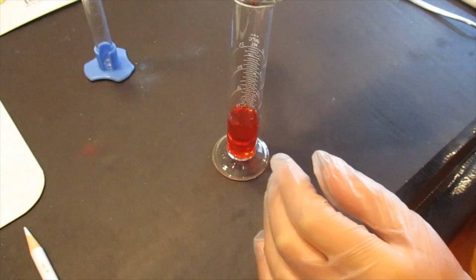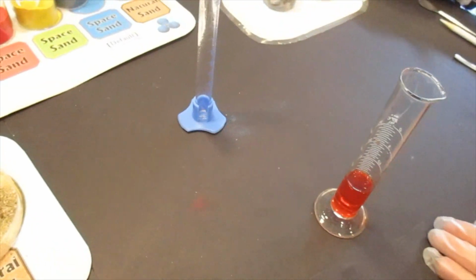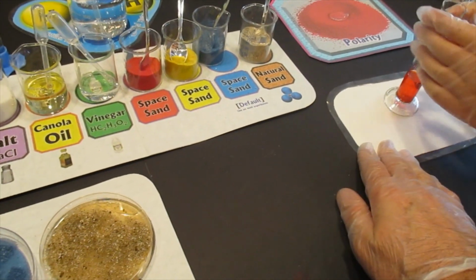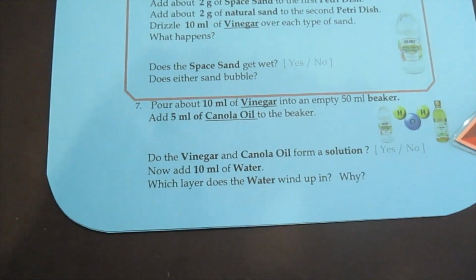All right, and then the next step, let's move it over. Why don't we put it on a white placard so we can see the background? Try to keep things in the middle. No, let's move this over here. Okay, there we go. Now, the next step is to add 5 milliliters of canola oil.